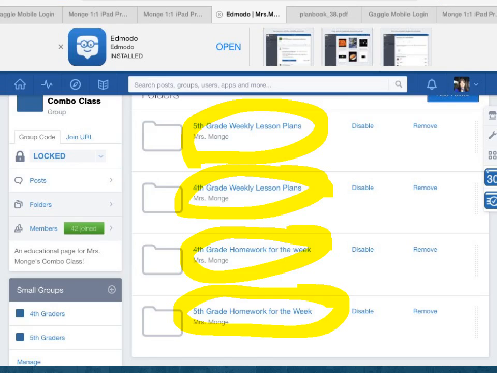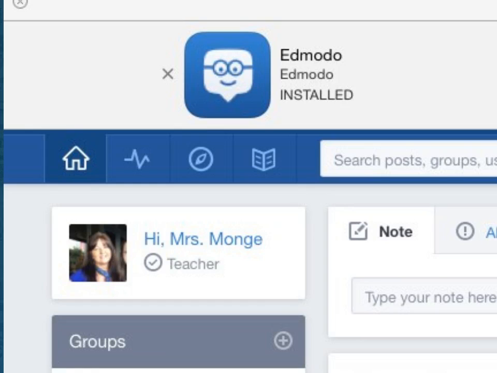Because I'll have a new group of students this year, I'm going to have to add a new group, and how I add a new group is right underneath where my name is. Push that plus button and just name a new group, and then a code pops up, and that code that pops up I give to the students, and that's how they join my new page, because I'll have a new page this year. I probably will call it something like Mrs. Maji's Combo Class for 2014-2015, something like that.